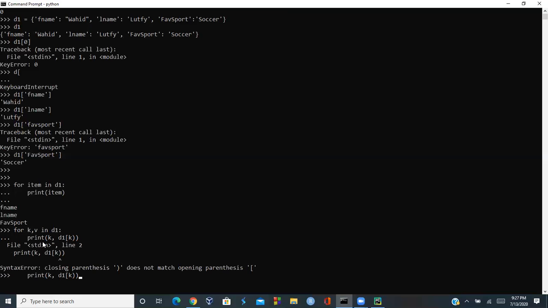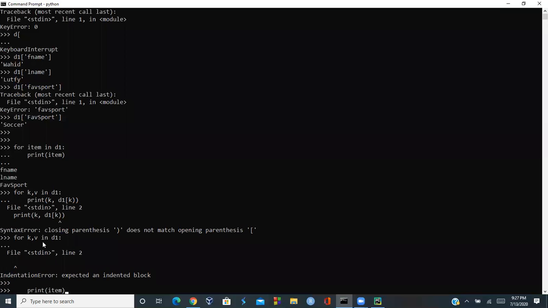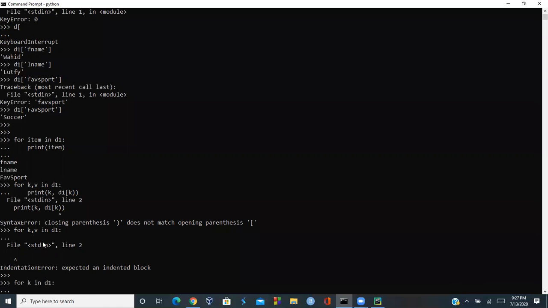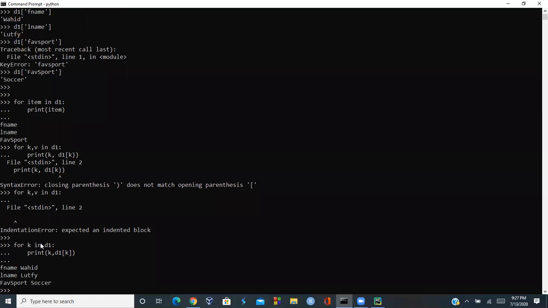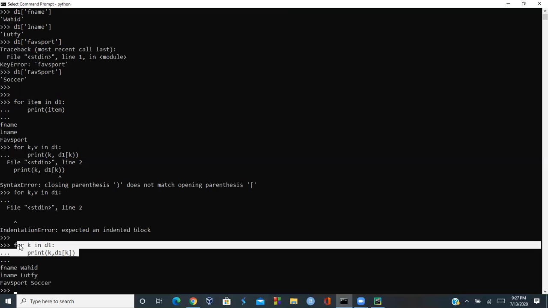Let me just say print k comma D1 sub k. And you can see that because k is pointing to the first name, the keyword, then it says first name is Wahid, last name is Lutfi, and favorite sport soccer. You could get it like this and print it out.